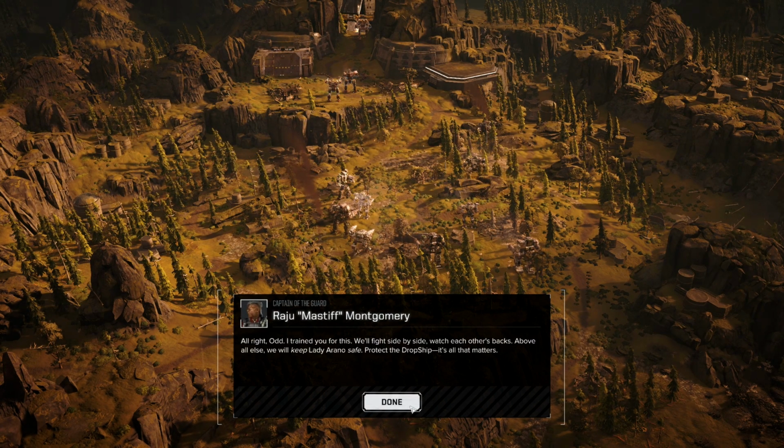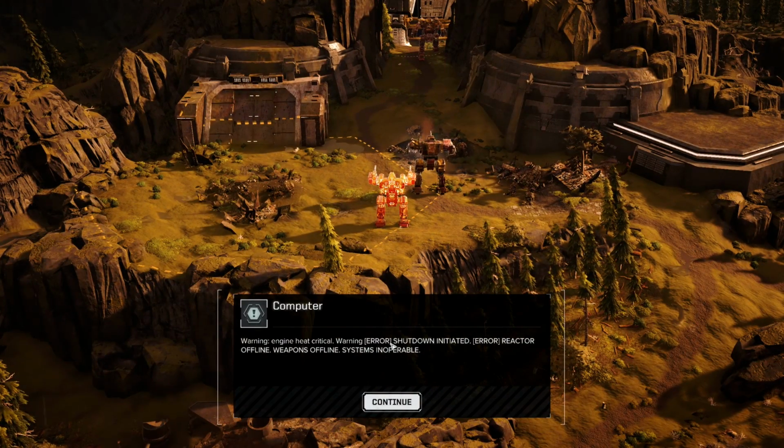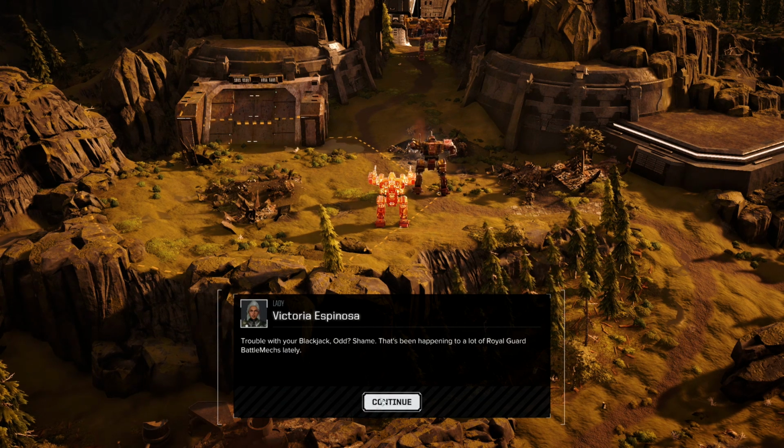Alright, I trained you for this. We'll fight side by side, watch each other's backs. Above all else, we keep Lady Arano safe, protect the dropship, it's all that matters. Warning, engine critical. Warning, error. Shutdown initiated. Error, reactor offline, weapons offline, systems inoperable. Trouble with your Blackjack, God? Shame, that's been happening to a lot of Royal Guard battle mechs lately.